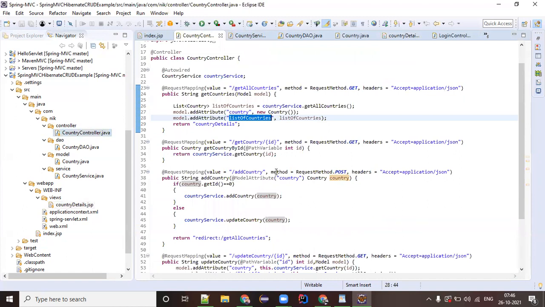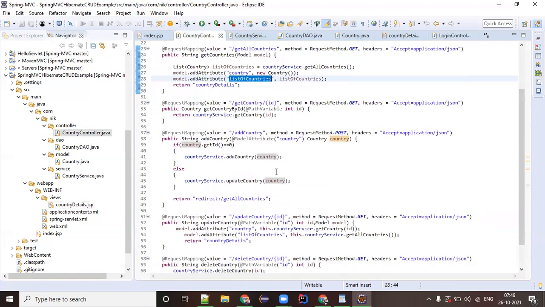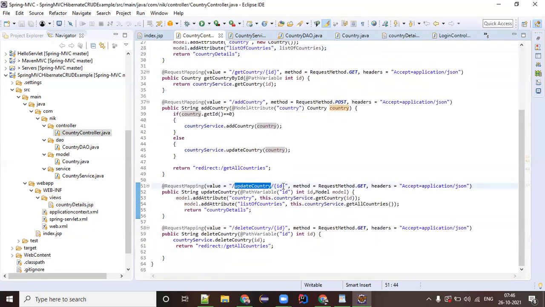If you come to the controller, you will see update country here, right? And whatever ID you are passing, it is also capturing that. There is another annotation called @PathVariable. If you put that, then whatever ID you pass from the UI will be automatically stored here.